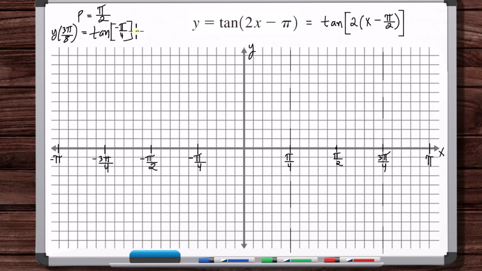Okay, now it's kind of confusing because we've shifted, but it's going to act like an odd function within this period here. So we know that y of minus 3 pi over 8, or no, that's not right. Not y of minus 3 pi over 8, because that's what's kind of confusing about it. Yeah, y of minus 3 pi over 8 is going to be positive 1, but that's going to be over here somewhere. But we know that at minus pi over 4, we're going to be coming down here to minus 1. That means over here at the 3/4 point, we're going to be at that same value in the positive range.